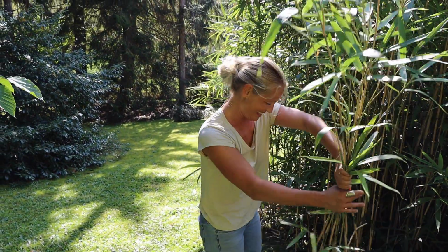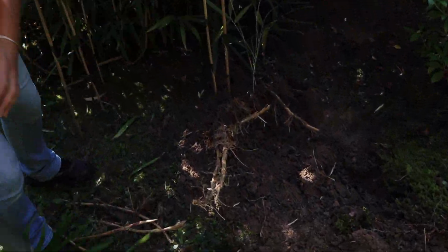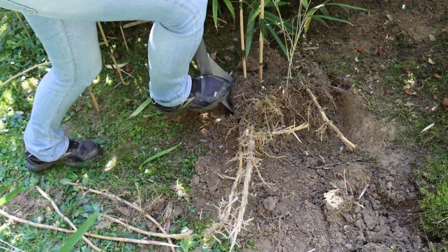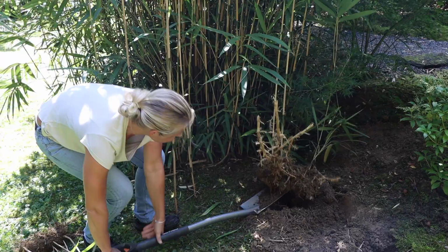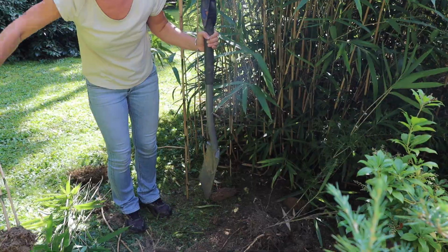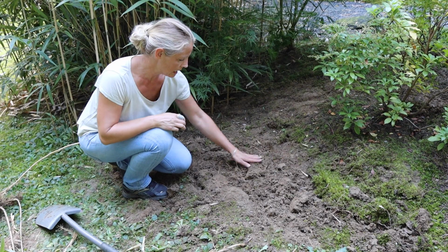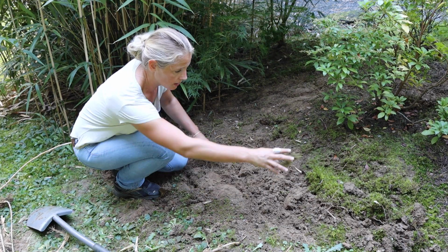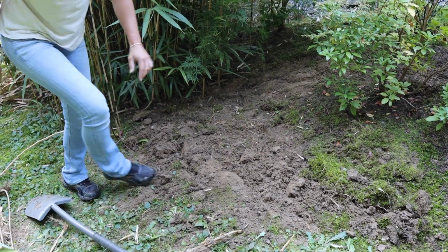There it is. Now just those two left. So for this section here, I'm gonna get a bucket of dirt from the compost to fill in here a little bit, and then you see all this moss we saved. We're just gonna put that back on and press it down, and then it will look like new again.